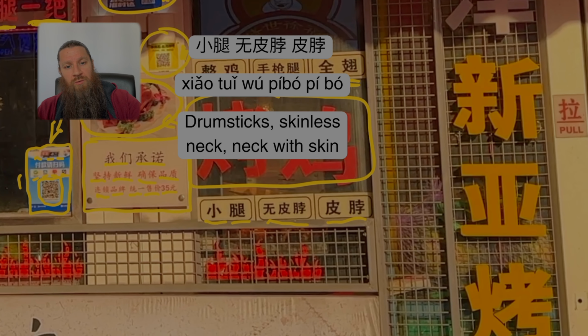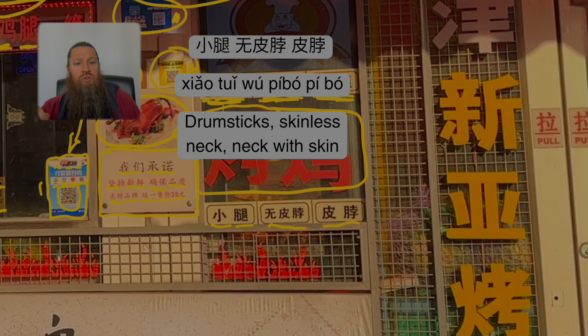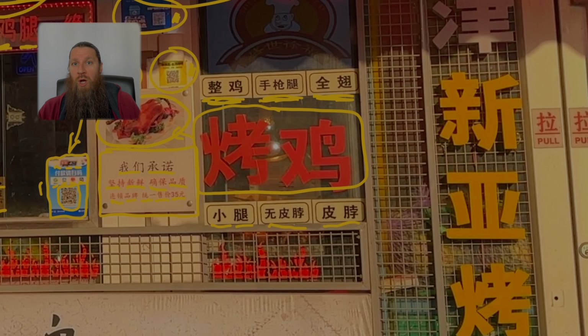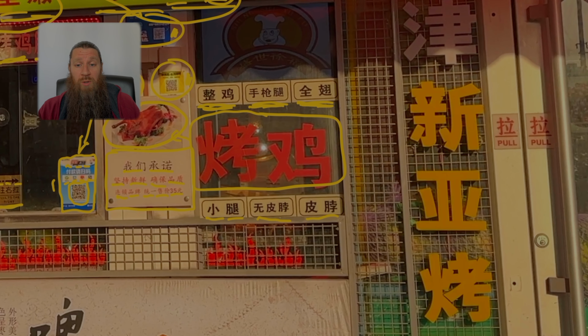But if you ever come to China, not chicken neck, duck neck is very common to have as a snack. It's actually very tender. You can eat the whole thing. You don't have to chew around the bones or anything. The bones sort of are edible as well, so you don't have to worry about choking on bones like you would with fish or some other food.